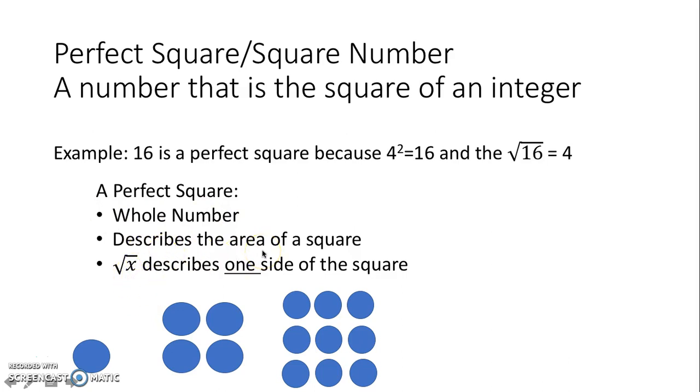We kind of figured that out when we did our crime scenes in class. One way that we can check ourselves is that all perfect squares will be in the shape of a square. You can draw them as an array. So we know that 1 is a perfect square because it's itself. So the square root of 1 is 1. We know that 4 is a perfect square because the square root of 4 is 2. We know that 9 is a perfect square. The square root of 9 is 3. And that'll keep going on.